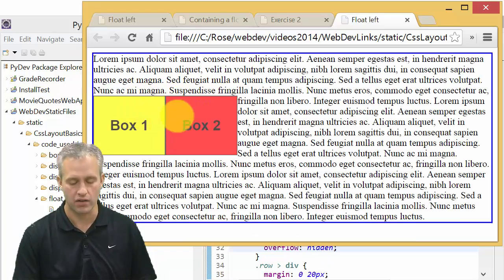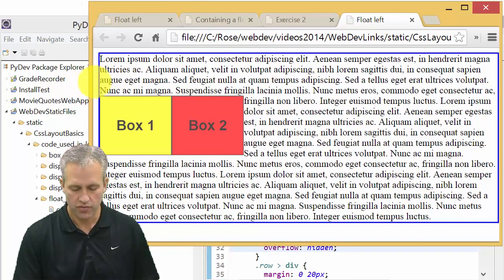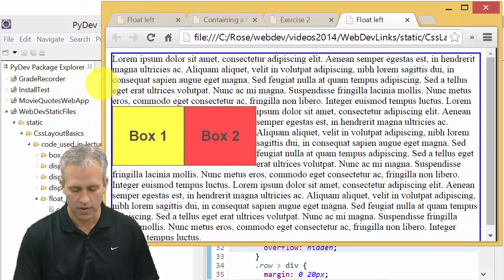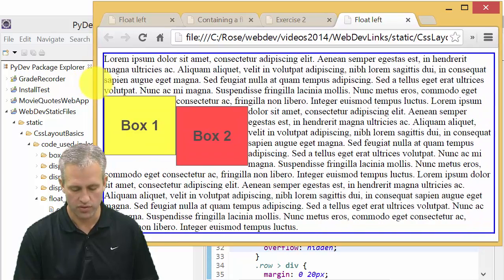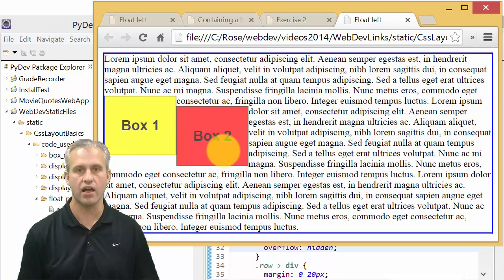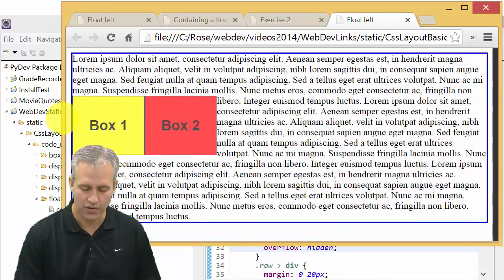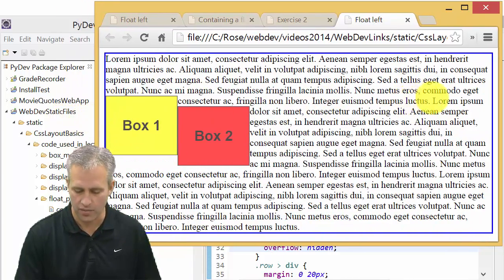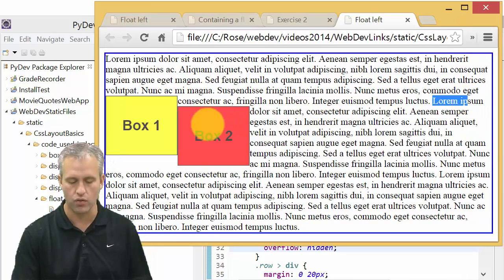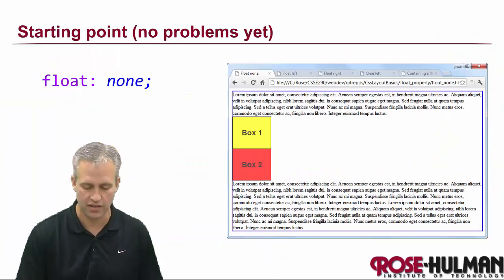So this has two boxes, which are both float left. No big deal. But if you start to move this, you may have noticed that at some widths, it kind of does something crazy. What's that all about? It kind of does a high line and a low line. I know what's happening here, and I could go into it in detail. It's because the whole thing doesn't fit. Some of this lorem ipsum fits on a line, and the whole thing doesn't fit. And so you've got this weird issue of two things stacked together.